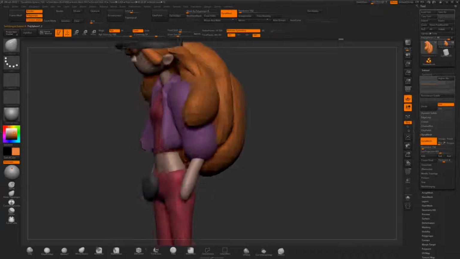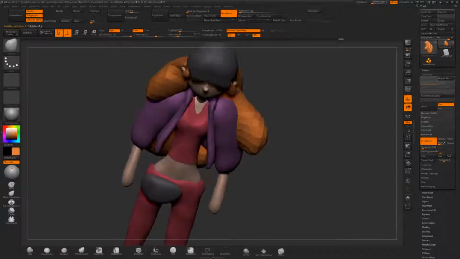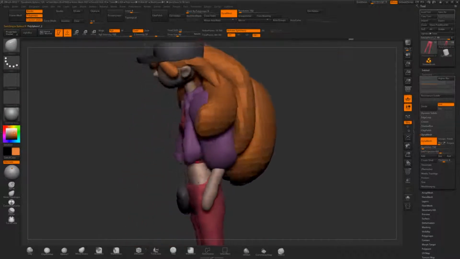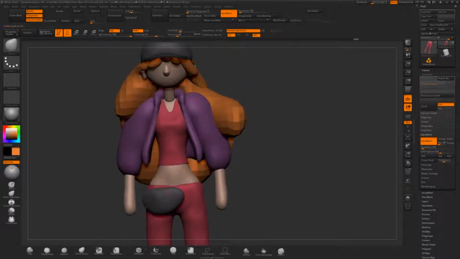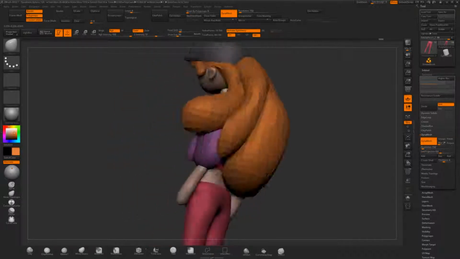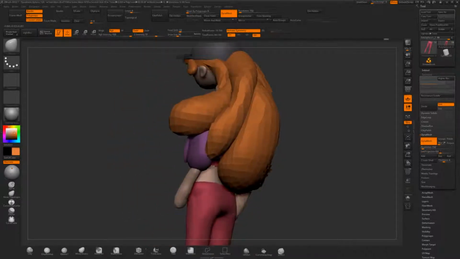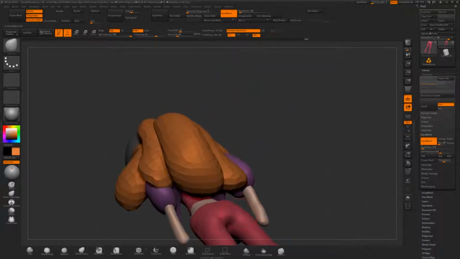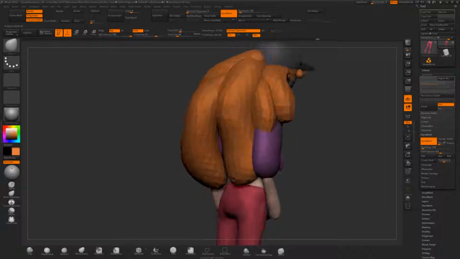Let's go back on the pants a bit, and here they're kind of too wide. And I kind of lost the butt somewhere.